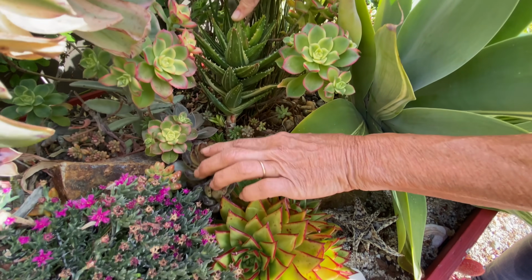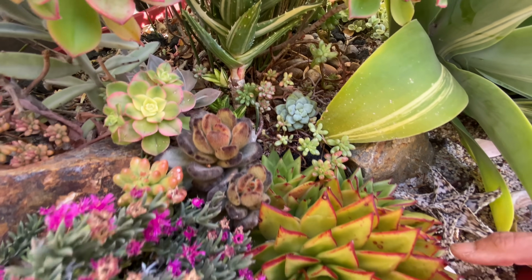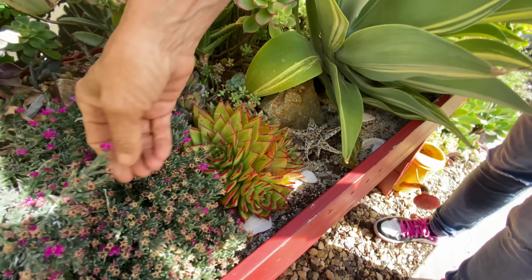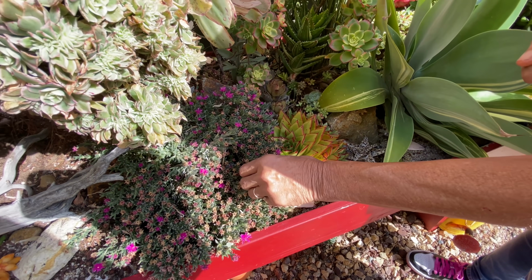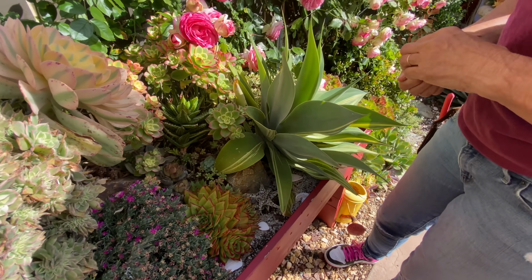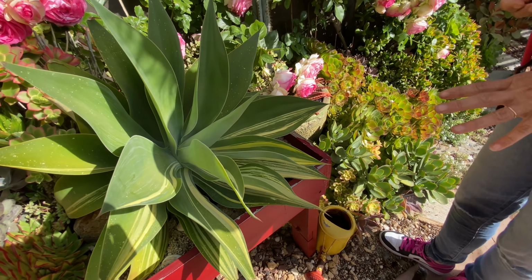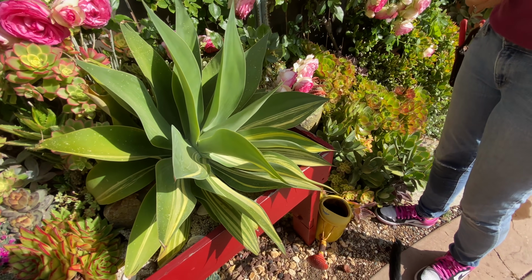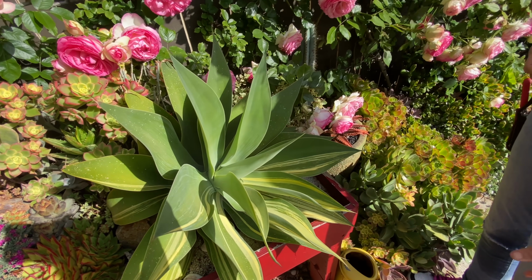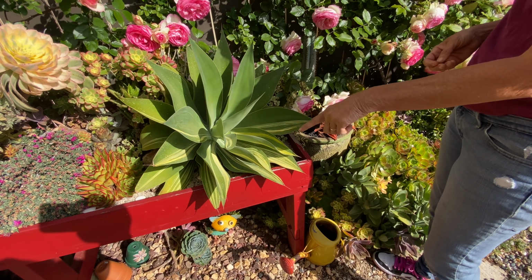And this little tomentosa is adorable. And of course, this agavoides is a stunner. My Russia is almost done here. And I'll probably spend another delightful day just deadheading this and satisfying my OCD. My variegated attenuata pup that came from my gorgeous mom hasn't thrilled me. Only half of it's variegated and the other half just reverted. So meh, you know, it's getting a little too big for this bed. So we may make some decisions about this.